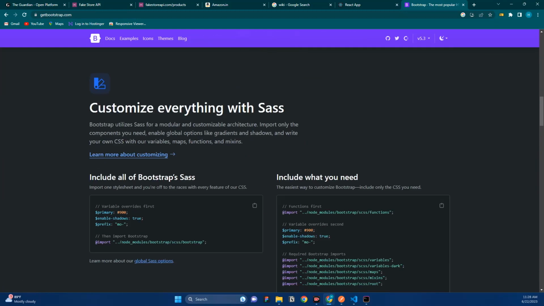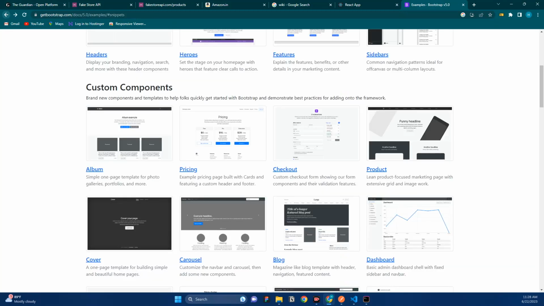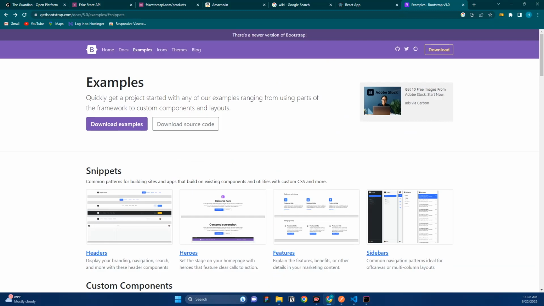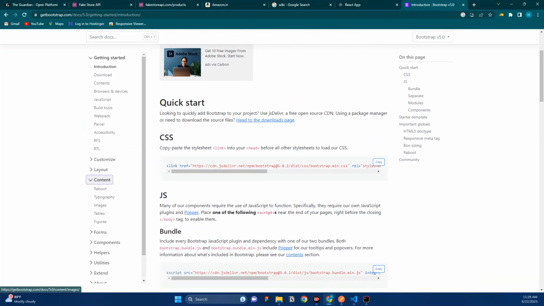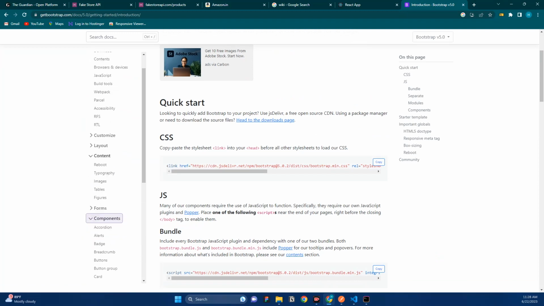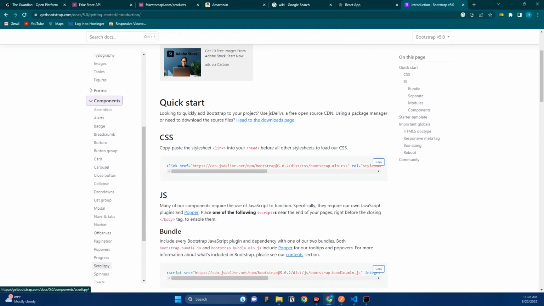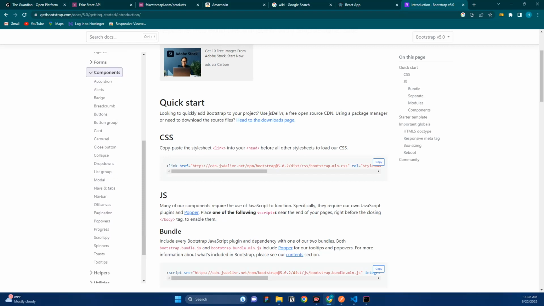What we can do is, docs, components, sidebars, now models. Okay, we don't have any sidebars. That's fine.